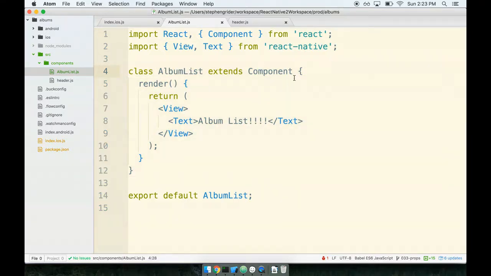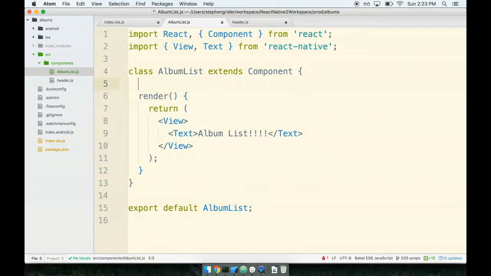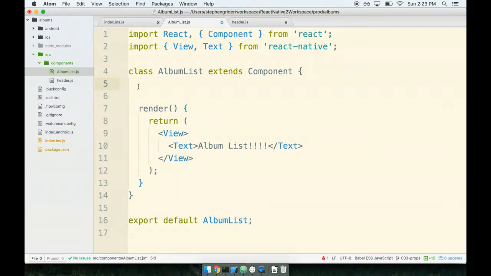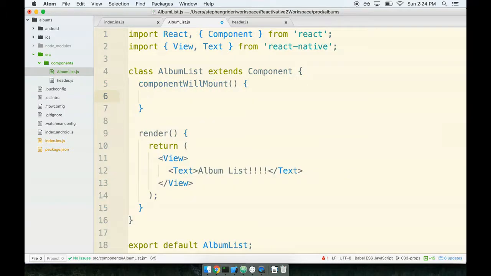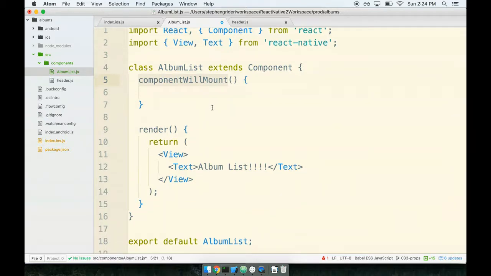Lifecycle methods are functions that we'll place on our class that will be automatically called at some point. One such lifecycle method is called component_will_mount. So we can define a method on the class called specifically component_will_mount. Anytime that our component is about to be rendered to the screen of our device, this method will automatically be executed. It will automatically be called for us. So I'll place component_will_mount on my class. And now, just because I defined a method specifically with this name, it will automatically be executed as soon as this component's about to be rendered to the screen.